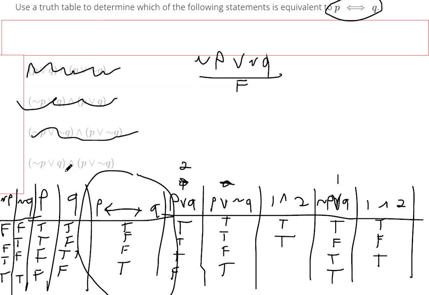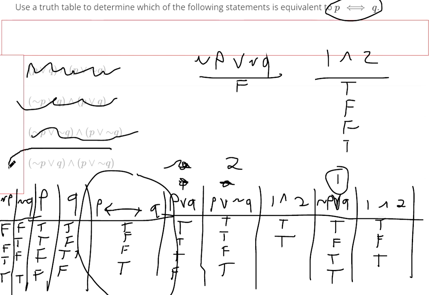The negation of P or Q, which we have here, is number 1. And then P or negation of Q, we have that, that's 2. So this last option here is 1 and 2, meaning 1 has to be true and 2 has to be true in order to mark it true. So the first row, true, true, we mark this true. Second row, we got false, true, so they're not both true, we mark it false because it's an and statement. We got true, false, so we mark this false. We got true, true, so we mark this true. So this last one, we filled out the truth table value. It's true, false, false, true, which is what we were trying to match up in the first place. So that's why this one's the correct answer.